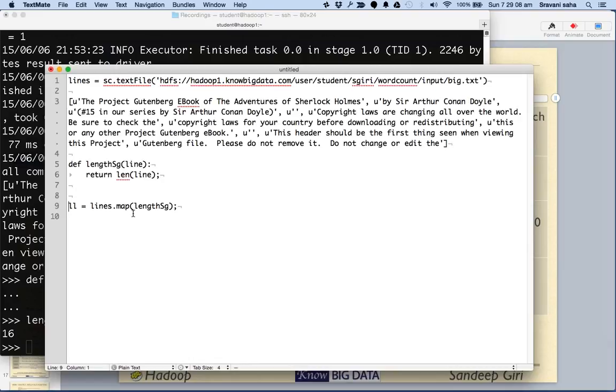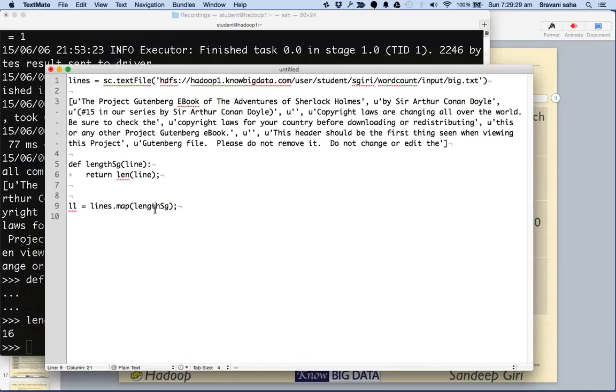Okay, so what is it that we would have? Lengths of each line, correct.